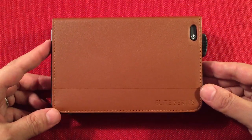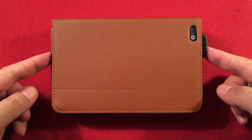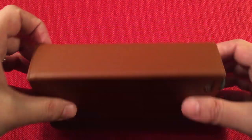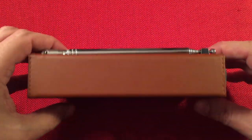Let's go over dimensions, and then we'll do some size comparisons. So we have 6¾ inches across. That includes the tuning knob here. We have a width of 4 inches, and we have a depth of 1 5/8 inch. That includes the antenna on the back there.